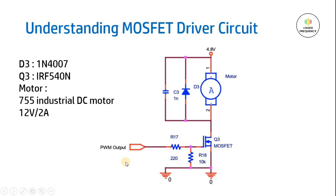It's all about the matter of duty cycle. If you control the duty cycle in a proper way based on the calculation, you can control the depletion region or the current flowing through this particular MOSFET, because of which you can control the speed of this DC motor. This is all about the basics of this driver circuit, or a MOSFET as a driver circuit.